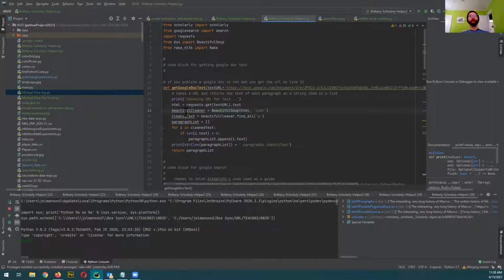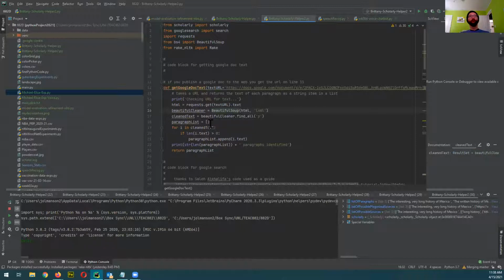And so down here we've got the cleaner equals BeautifulSoup of the HTML, and now we add this lxml here to tell it, hey, this is the format we want. So we do that, and then we take the clean text. So the clean text, we're going to use this Beautiful Soup object and we're going to do find_all P. And in HTML, P is paragraph. So we're going to find all the paragraphs and put them into this list.